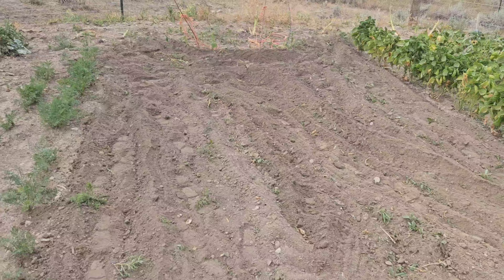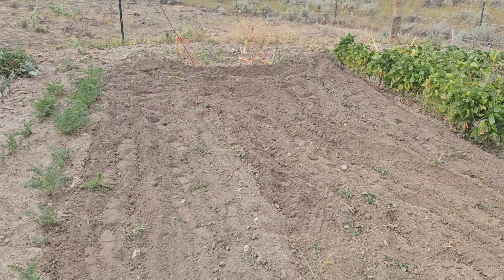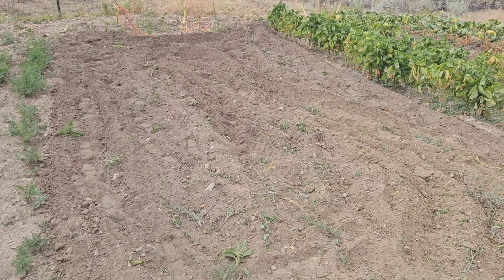Hi everyone, I'm going to do something that most people would say is crazy, and it is a little crazy, but I'm doing it as an experiment. So I'm out in my garden. My sugar snap peas are to the end of their life, so I pulled them up. I got the ground nicely tilled and now I have this big open spot. So what I'm going to do is plant sugar snap peas again.